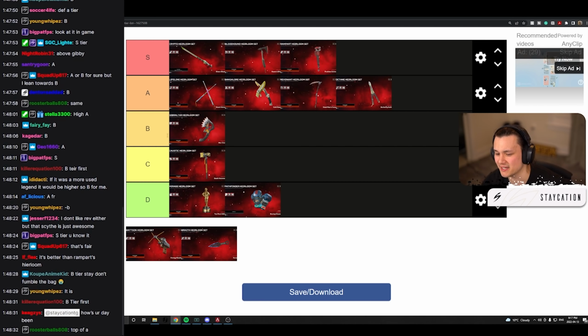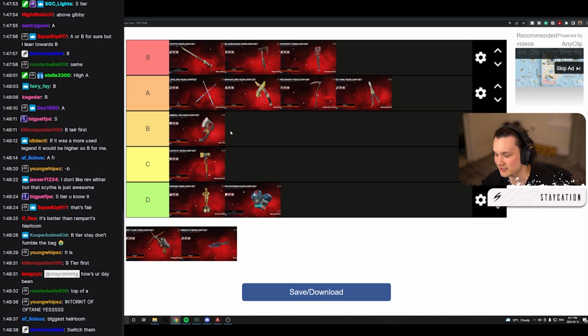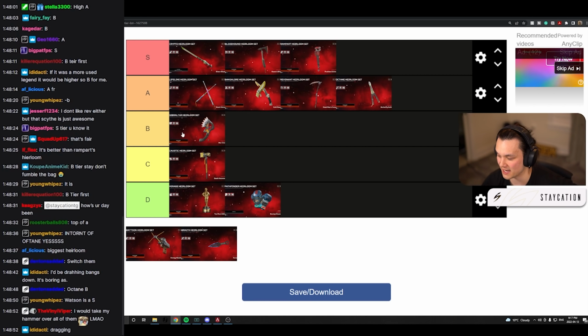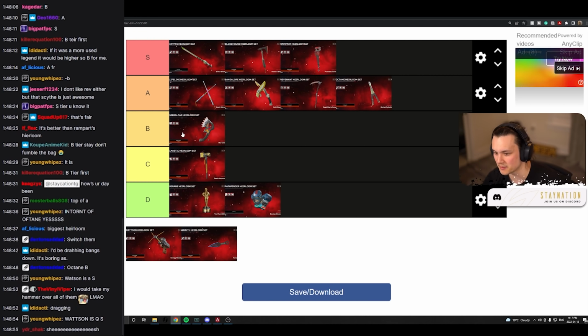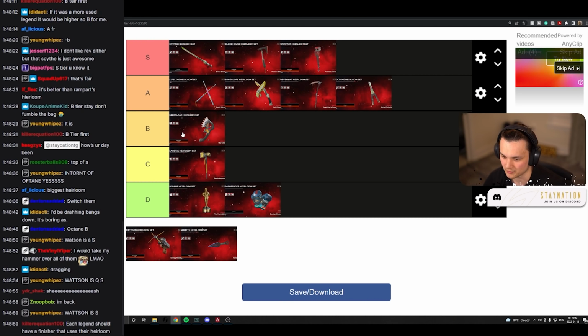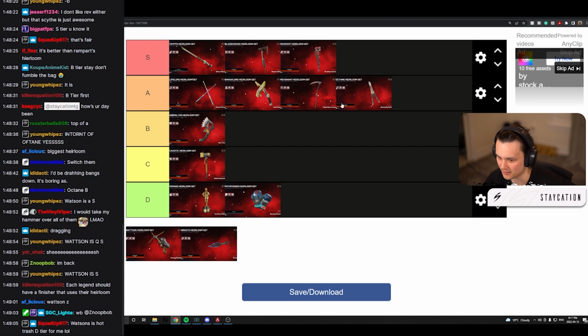I just feel like putting it in B tier is doing it an injustice. Even if I put it in front of Gibraltar's, I just sit there and I'm like, how is the scythe in fucking B tier? You know what I mean? It doesn't make any sense. Bashing Bangalore's down, it's boring. Some people find it boring. I just like it. It's aesthetic. It's simple. But yeah, I'll put it in front of Octane's. We'll keep it in A tier.